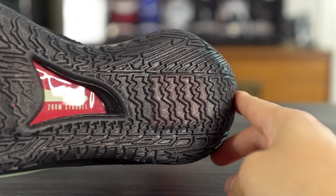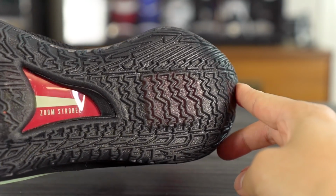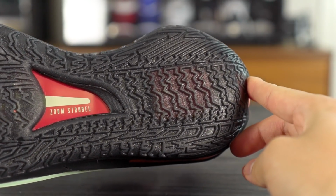I'm not sure if I feel extra bounce from that, but you can definitely feel the Zoom unit underneath this React. So you feel the soft React right underneath your foot, and it's not too much. I feel like it's a really good amount, and you feel really low to the ground. And then right after your foot compresses the React, you can feel the Zoom unit in the forefoot and the heel. It's full length. You feel it literally throughout your entire foot, and it feels bouncy. It feels amazing, and I absolutely love it.